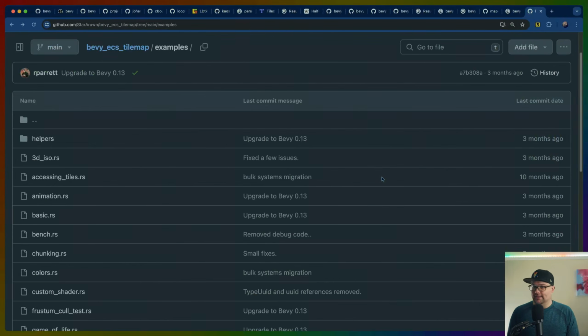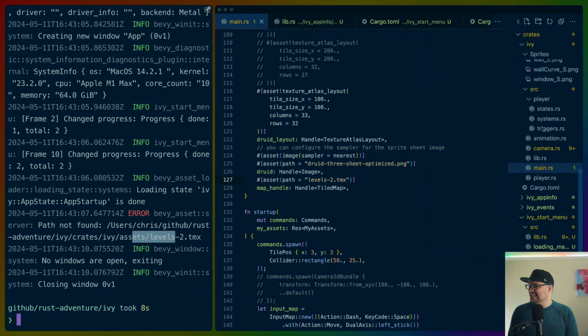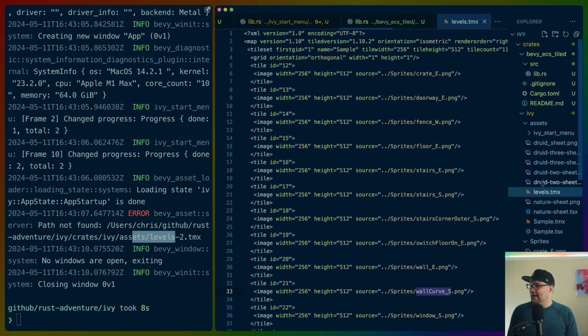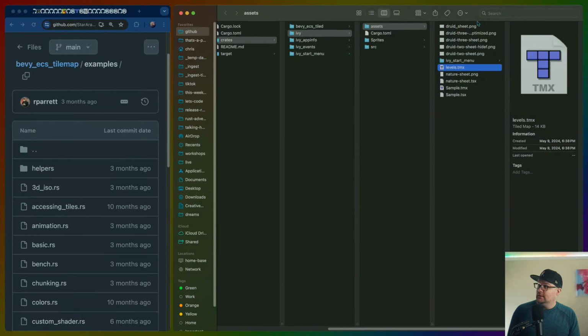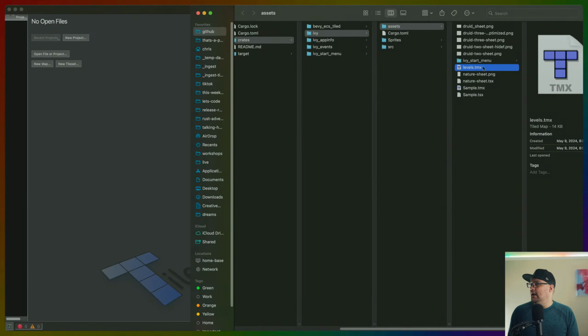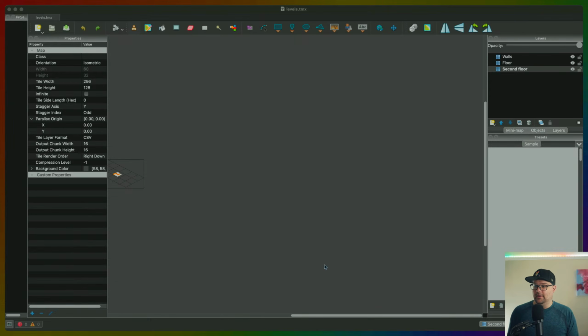I copied and pasted this out. I copied and pasted this out at one point because I was working on it in a different context and decided that I wanted to do it as a separate project. And I left my thing.